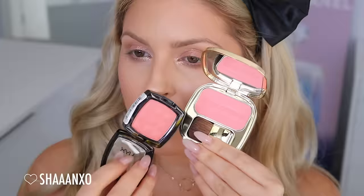So pretty, right? For blush today, I'm going with a peachy pink to kind of match the eye makeup. So I have Dolce & Gabbana, the blush in Rosebud, and then I have NYX Apricot blush. And as you can see, they look very similar. I feel like Apricot is a little bit more peachy, but once you actually apply them to your face, because you're only applying a small amount, they basically look more or less identical.